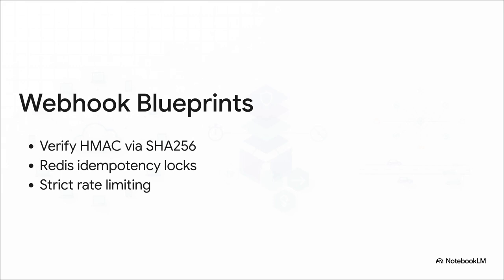So, the crucial point is that public webhooks are highly vulnerable to spoofing and chaotic network behavior. You absolutely must secure your endpoints by verifying HMAC signatures using SHA-256. This ensures the payload actually came from a trusted sender. Furthermore, because providers use an at-least-once delivery guarantee, you are going to get duplicate events. It's guaranteed. You have to implement idempotency logic, like, for example, using Redis to manage locks based on processed event IDs, just to prevent data corruption.